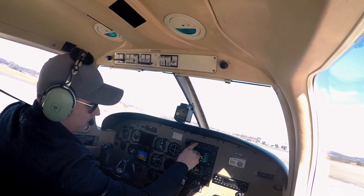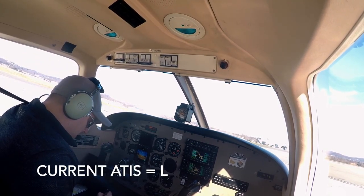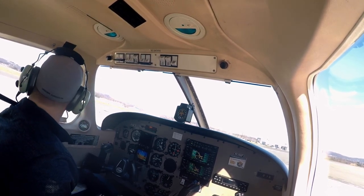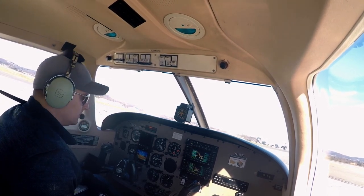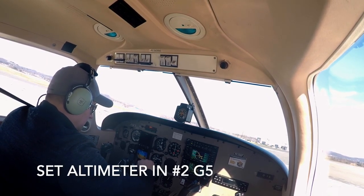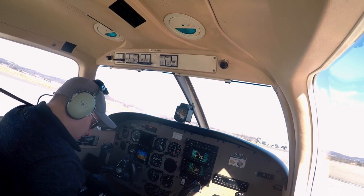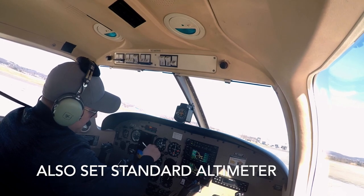On count two at 127.1. One on the west apron. Advise on this contact, you have Lima. Lima. Ready NATIS information, Lima 1755 Zulu. Wind variable 4, visibility 10, sky clear. Temperature minus 3, dew point minus 15, altimeter 3064. Visual approach in use, landing and departing runway 31. Notice to airmen: the runway 13 localizer is out of service. The runway 13 PAPI are out of service. There are two irregular surfaces on the airport, one on the north apron, one on the west apron. Advise on this contact, you have Lima.